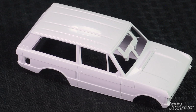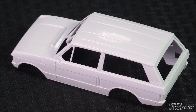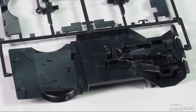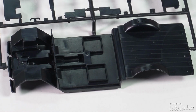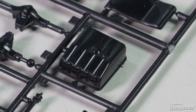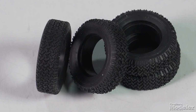There are a few mold seams to clean up, but given that the tooling is nearly 40 years old, the body looks great. This is a curbside model, so the only engine detail is the sump, transmission, transfer case, and exhaust, molded under the floor pan. It attaches to the frame rails with integral springs, fuel tank, axles, brakes, wheels, and vinyl tires.